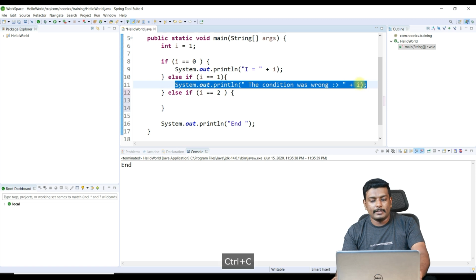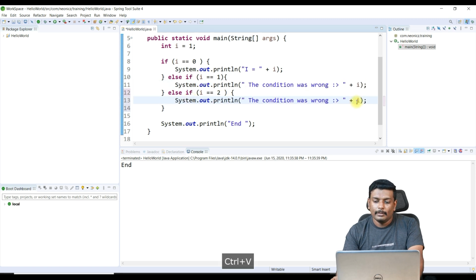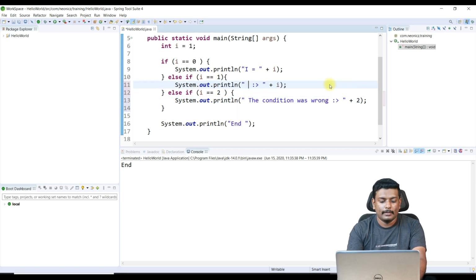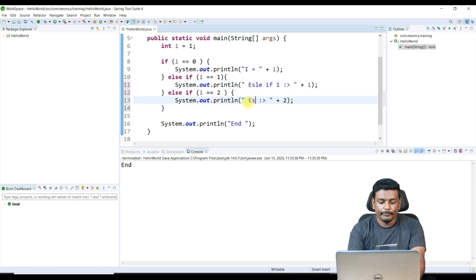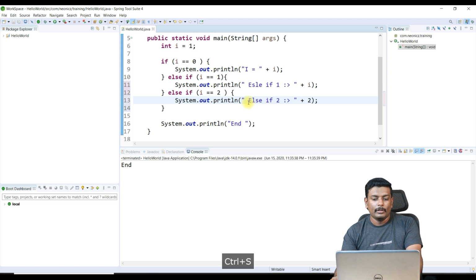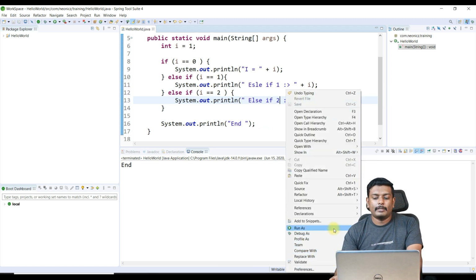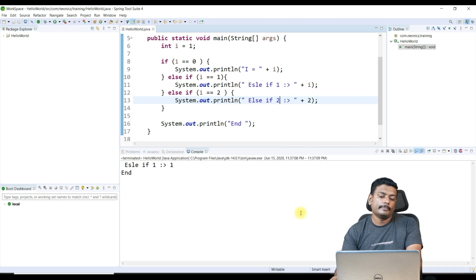I am copying this line here. Say this is else if 1, and this can be else if 2. Now let's see what's the print on the screen.